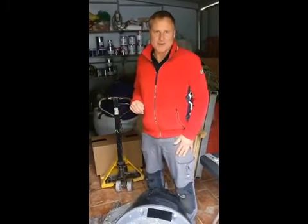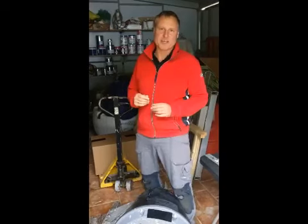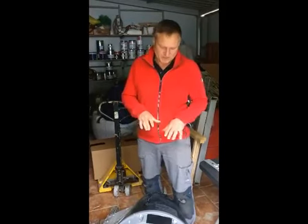Together for the Seabin project, we're trying to fit a really nice environmentally friendly antifouling product. It's actually not a paint, but a wrap. This antifouling wrap, we tried to fit it to the Seabin.